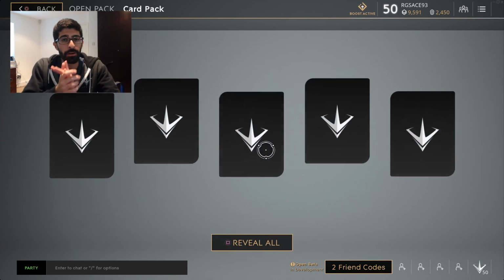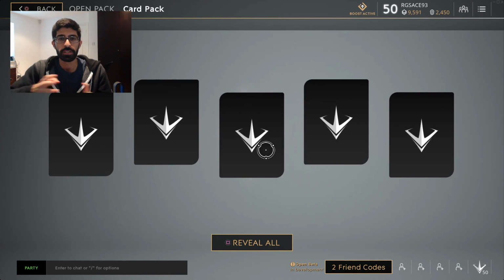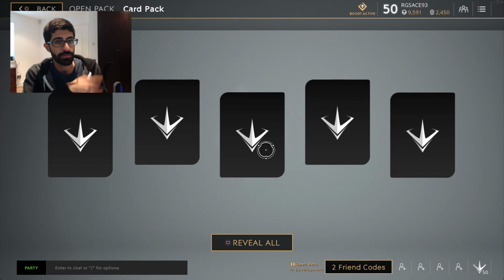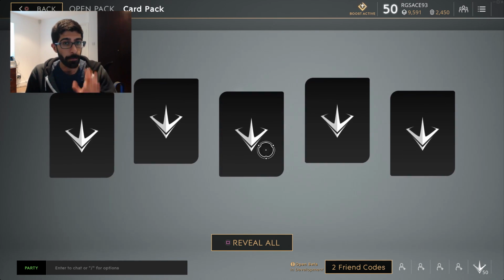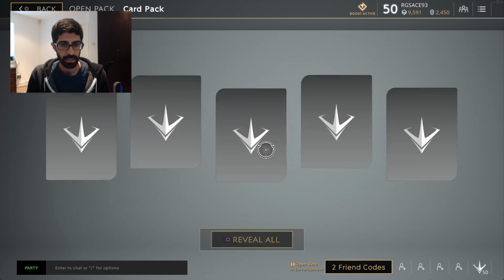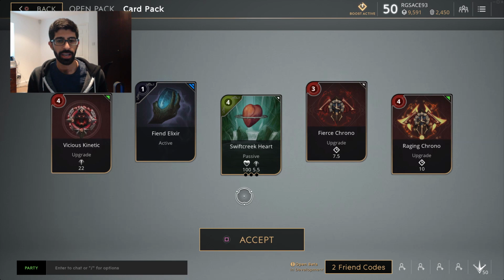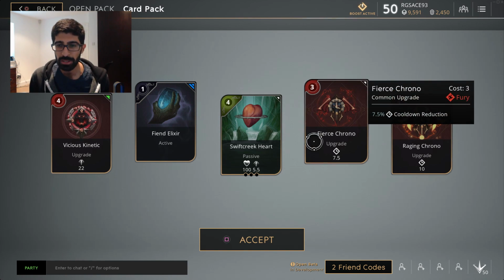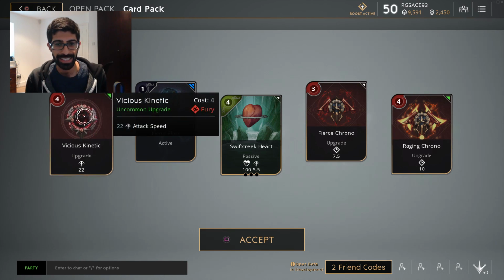And can I just point out, I've opened 20 card packs with you guys. And I've opened, I think, like 17 card packs in the video before. And no micro nuke. I think it's a curse. It's a bullshit curse, but it's a curse. Oh, come on! 4 Fury cards and they're all trash. Yeah, because fucking people don't use these Chrono cards. Oh my god, like who the fuck uses a 4 cost kinetic anyways?